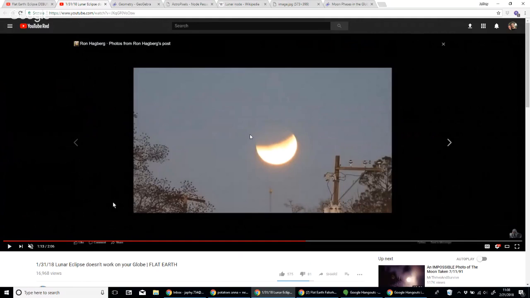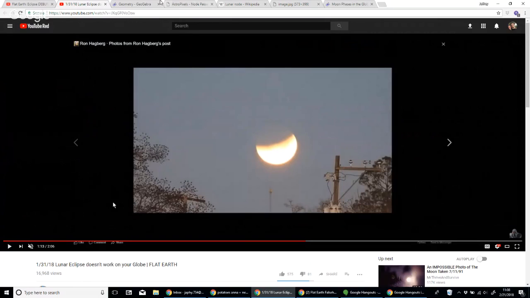Maybe I'll do another episode in a couple weeks when I've made a 3D model of this and show you how, for an observer in the northern hemisphere for this eclipse, the shadow should be coming from the top down, just like an observer in the southern hemisphere, like Australia, saw it coming from the bottom up.